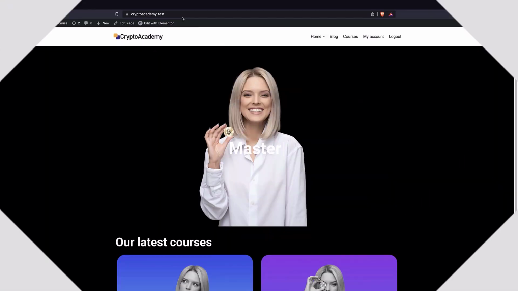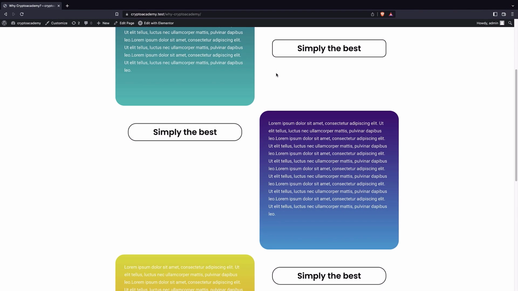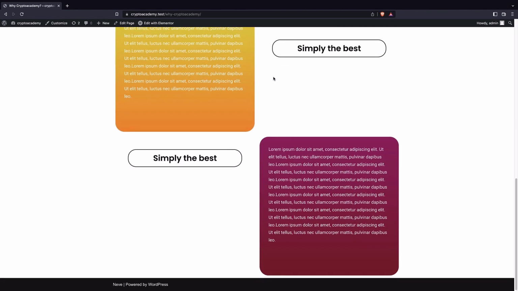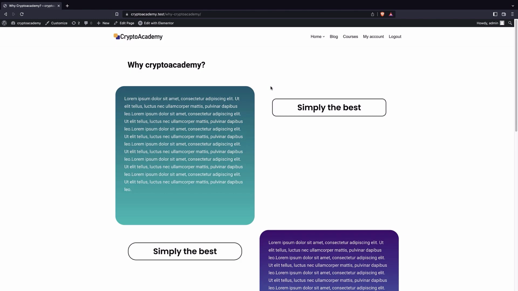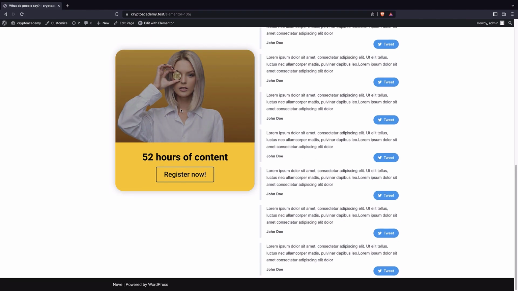and just update. So as you can see, we have these 3 pages, and there are lots of things that you can just build with these scrolling effects. So it's very powerful. The options are very simple, very minimal, but you can build very beautiful pages using this sticky scrolling effect.